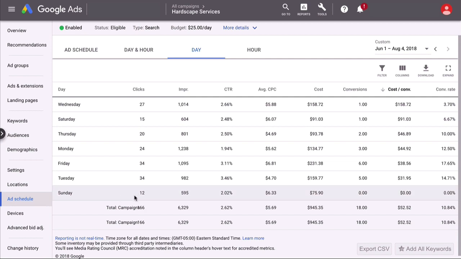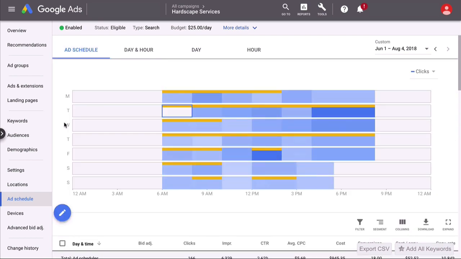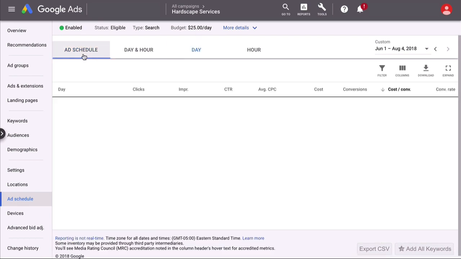That's because I have already placed bid adjustments on this, so we reduced significantly how much traffic we're getting on these days. But what you might want to do is jump over to your ad schedule and place entire day bid adjustments negatively on these days. Everything else is actually really good days here, so all of the midweek is good besides Wednesday. So jump to ad schedule. We got Wednesdays, Saturdays, and Sundays, I believe. Yep.